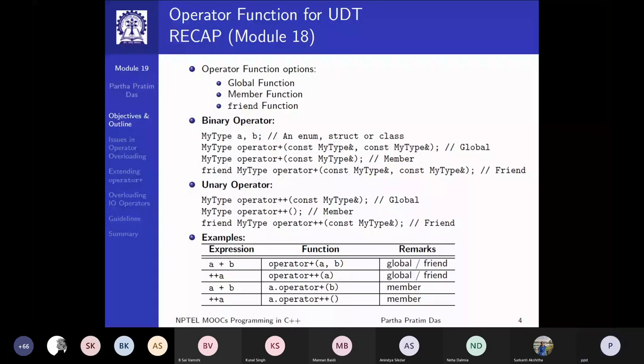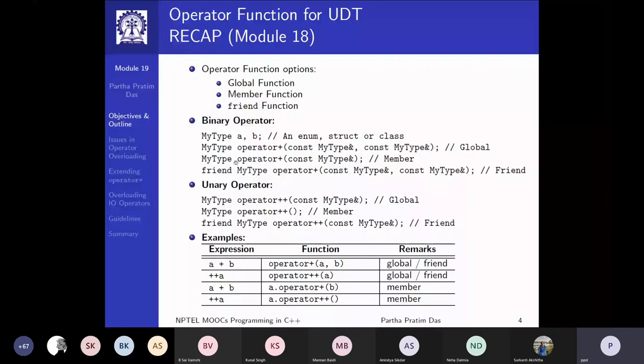Sorry about that. Okay. So an operator function could be a global function, a member function, or a friend function. And for binary operators, for any type that I'm trying to build up, say my type, it could be a global function taking two operands by constant reference and returning a result of the my type by value, because it is a new object that needs to get created.